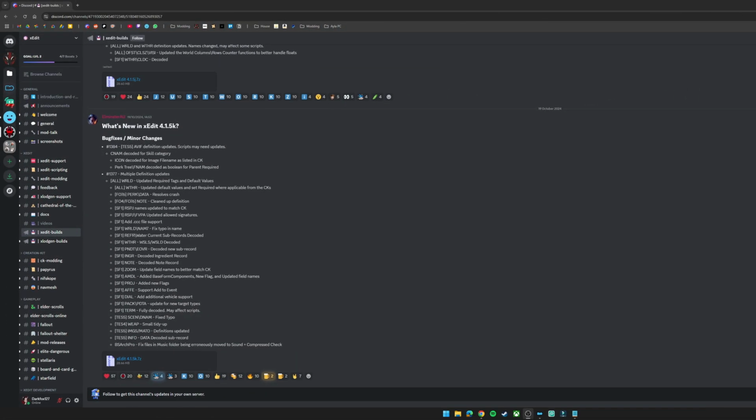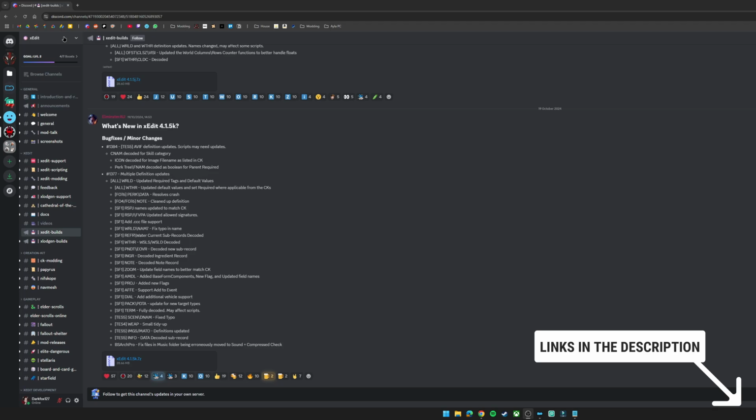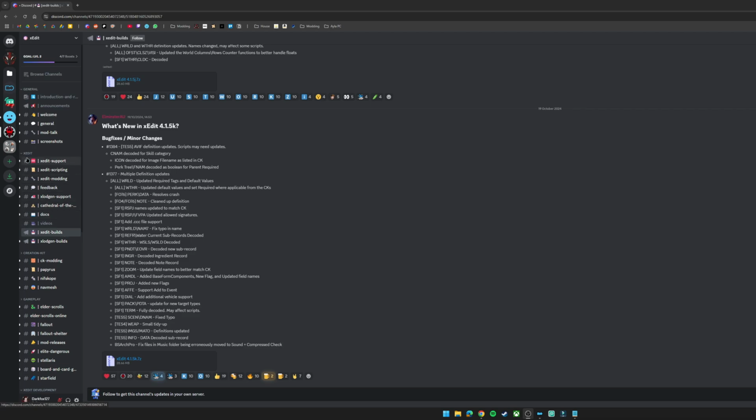Before you can use the Starfield Plugin Bridge with xEdit, you will need xEdit itself. If you already have the latest version, skip to the next part of this video. If you don't and you're wondering where you can get it from these days, you will need to navigate to their xEdit Discord server, and then down the left here, once you've gone through the introduction, if you're not already a member, you will need to go under the xEdit category and xEdit builds and locate the latest build that they have released to the community.